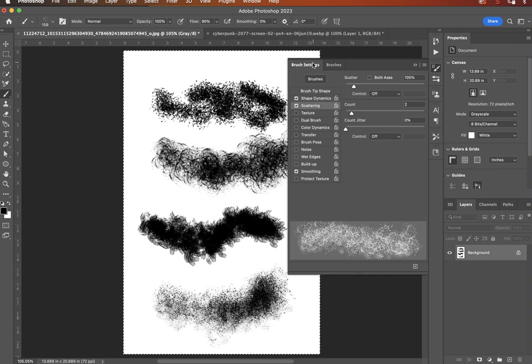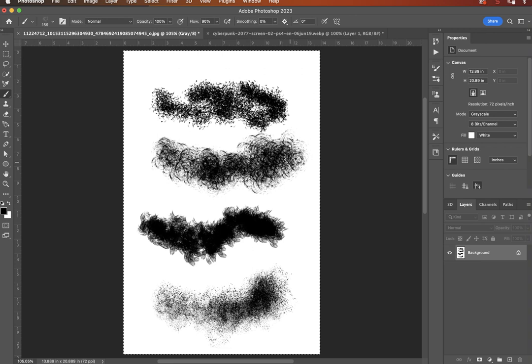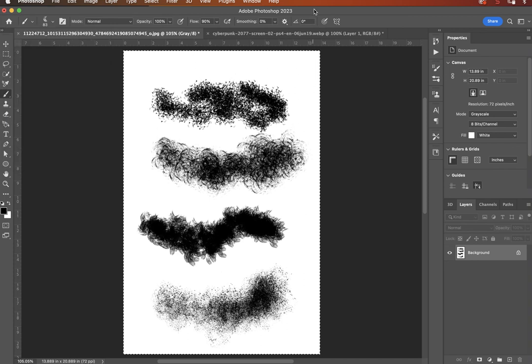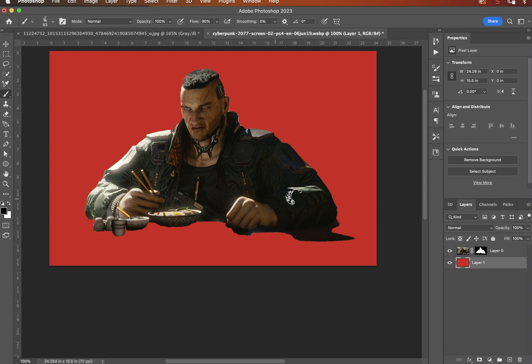Great, so I've got these brushes in there. I quite like the third one, so I'll get that. Now the thing that's nice with this is when you use it as a mask.